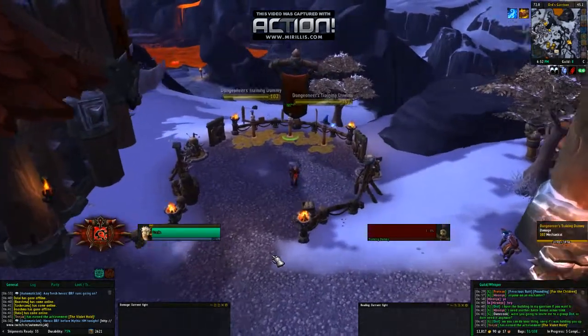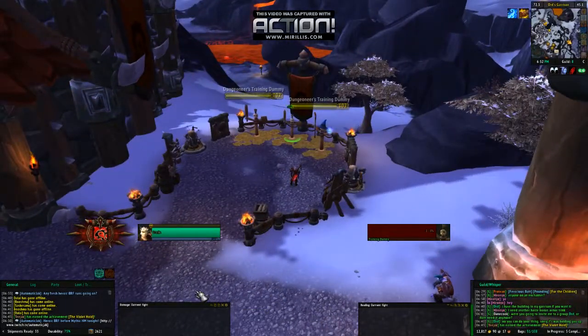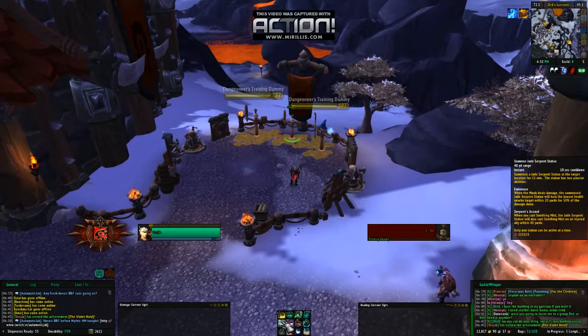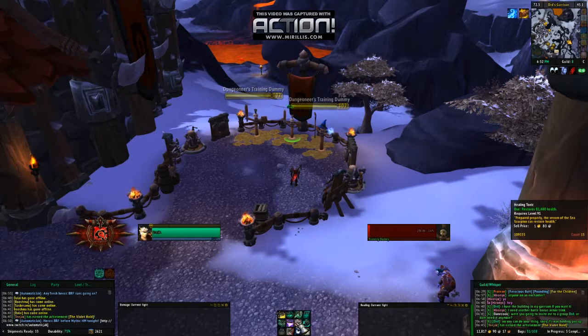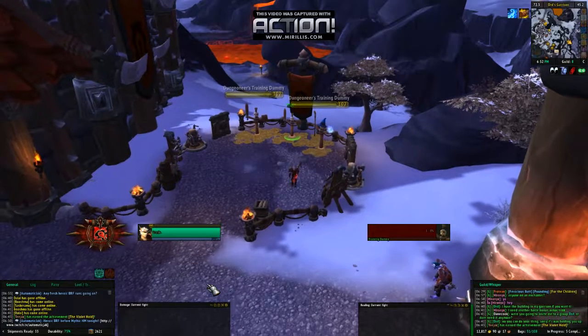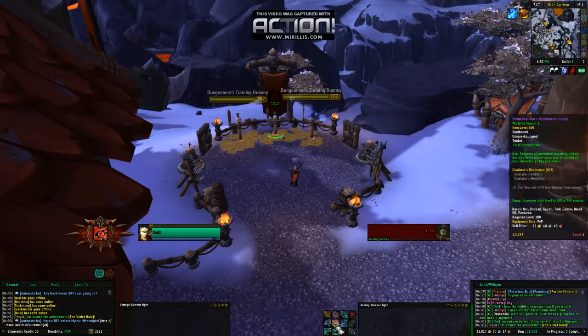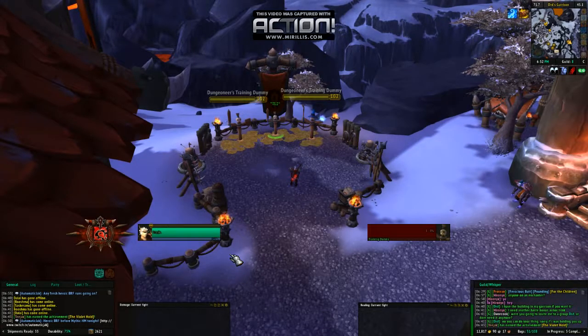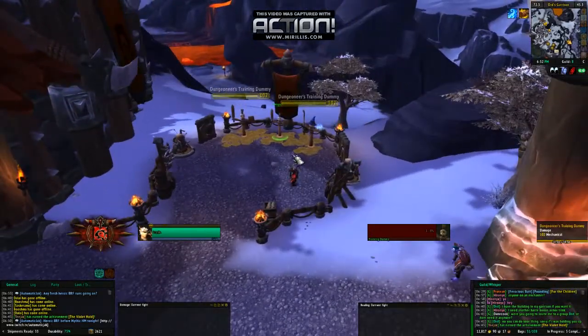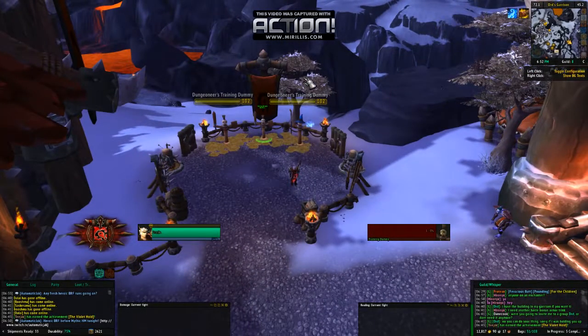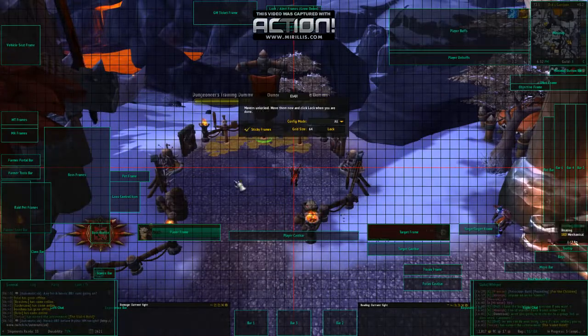Also, you do see that there are no action bars, which is customizable as well, and they are all mouse over. I decided to hide them because they are unnecessary, and if they are there, I tend to look down at them all the time. So I decided to make them mouse over so that I don't see them, and that I can keep my eyes up at my character and the screen more frequently. But I can show you some more of the stuff.